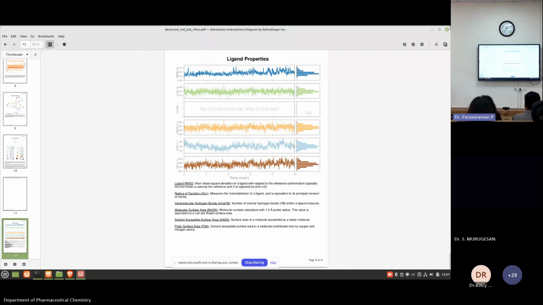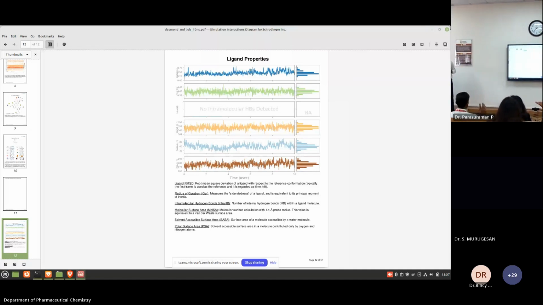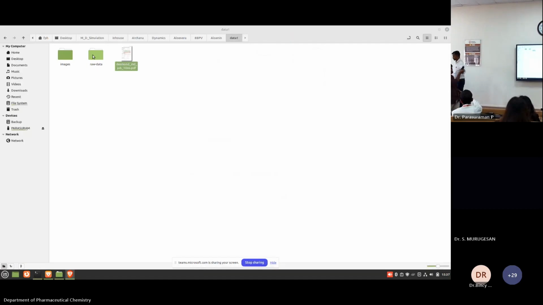Any other questions? Sir, for the protein-ligand contacts, if there is an interaction with a water bridge also, how should we report? Because if it is normal hydrogen bonding, then we say alanine 324 has hydrogen bonding for 89%, which proves the stability. In case it is with water bridges, or ionic and hydrogen, how should we report?